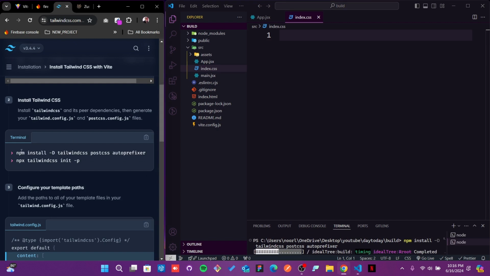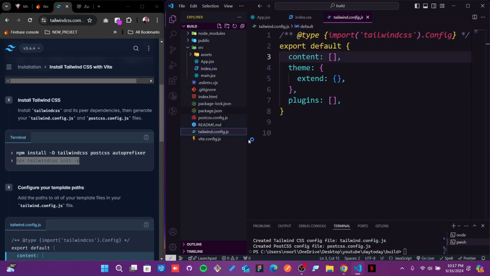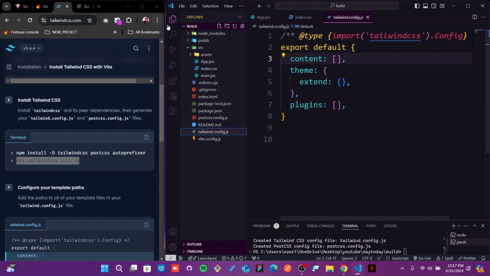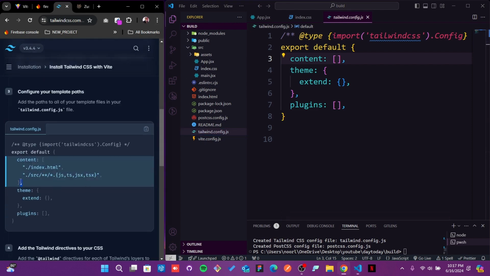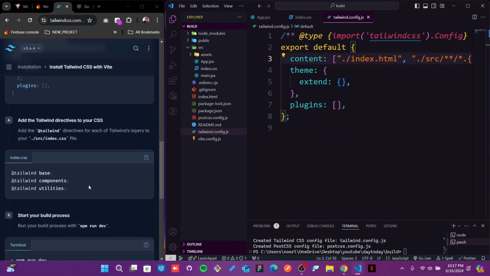Now that's the one thing which we are familiar with, npm installing those node packages. Now what is that npx? Whenever you are running that command, it means you are giving a read write permission to that command, which will access my directory here, all the directory. Then it will just simply do one simple thing. It will create one tailwind.config.js file. You can create it manually in your root folder, as you see this is created here, or you can just go with that command. Now I will just copy that content. I'm gonna replace that content here, and one more initializing.